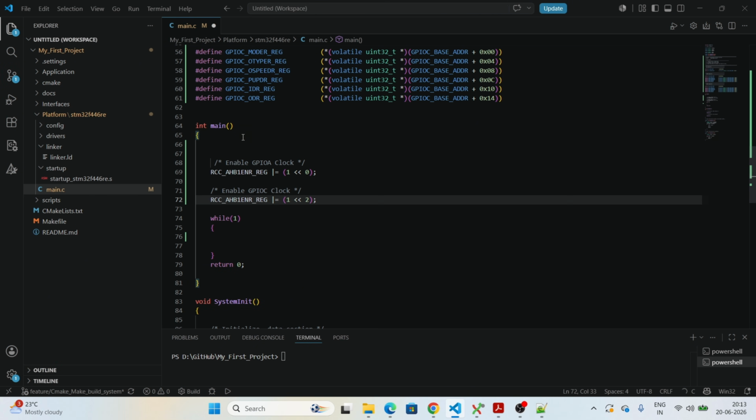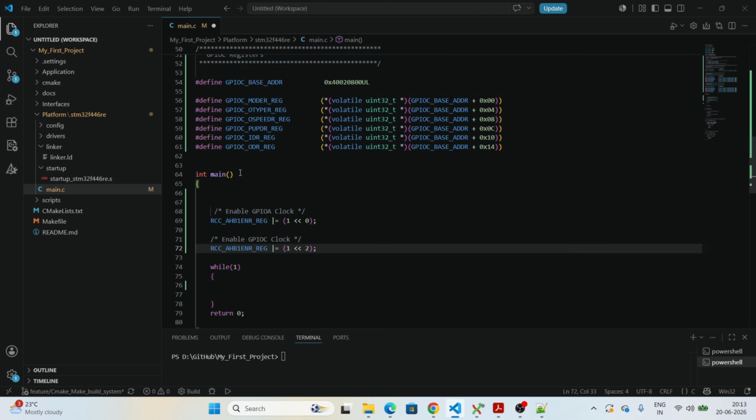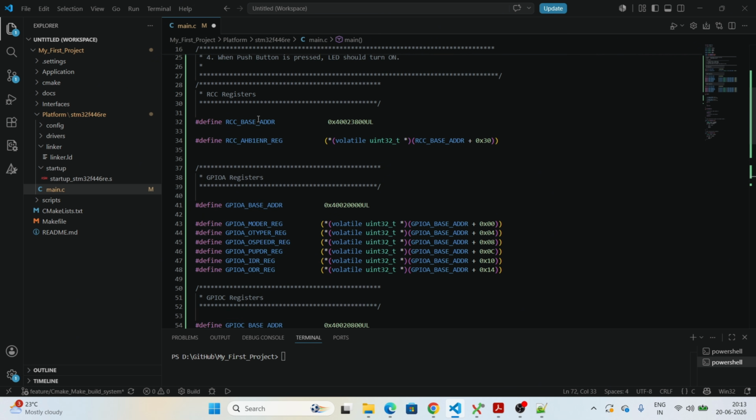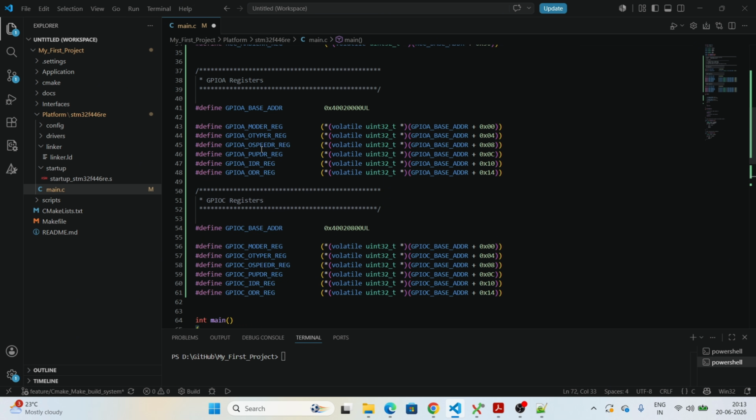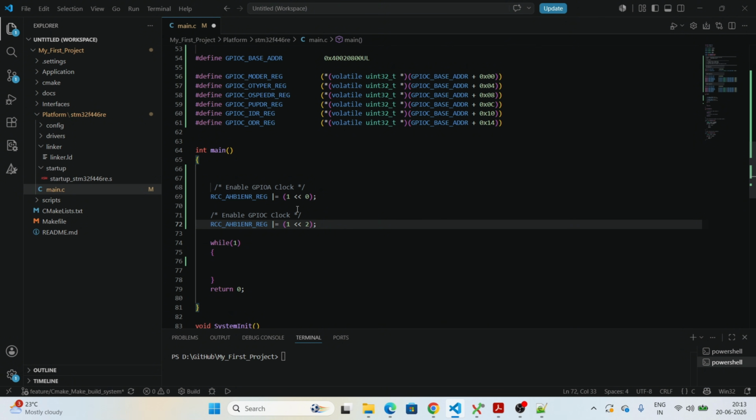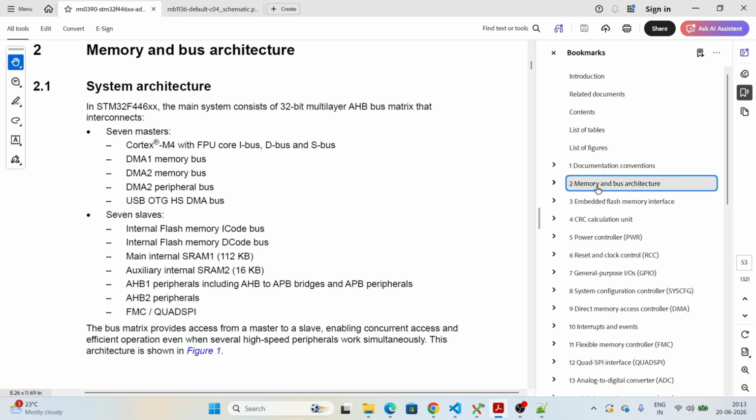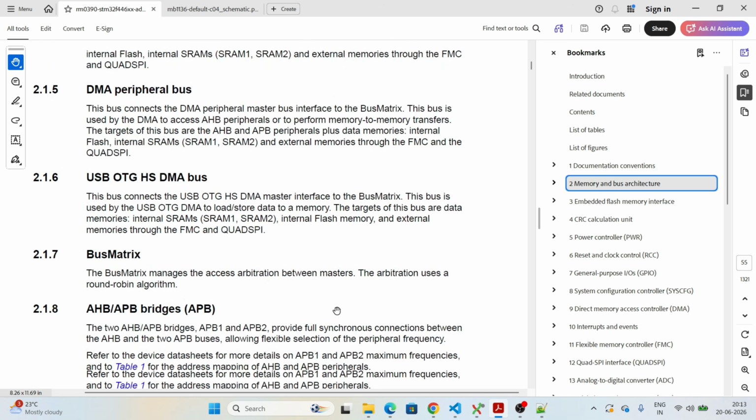Now we will define the configuration of our requirement. The first thing is we have to enable the clock for GPIO-A and GPIO-C. The 0th bit is for GPIO-A and the second bit is for GPIO-C. I will go to the memory address.